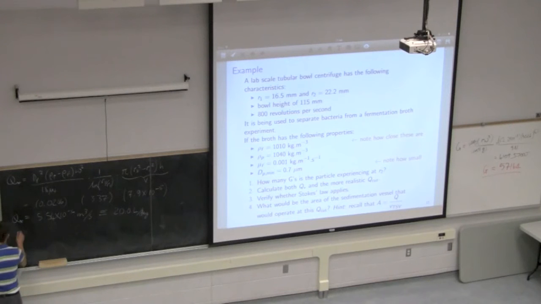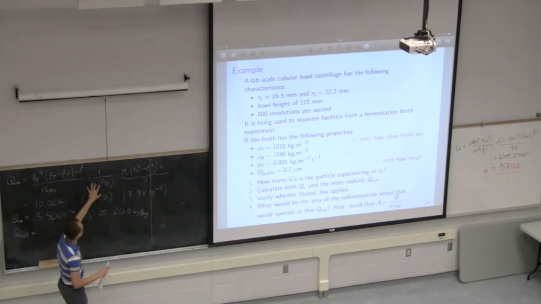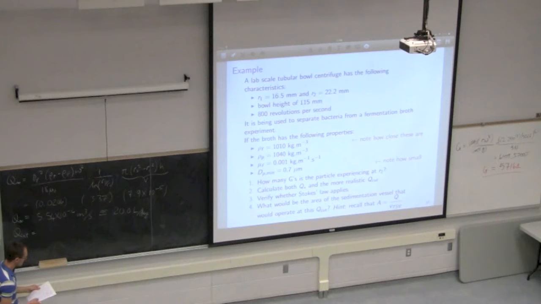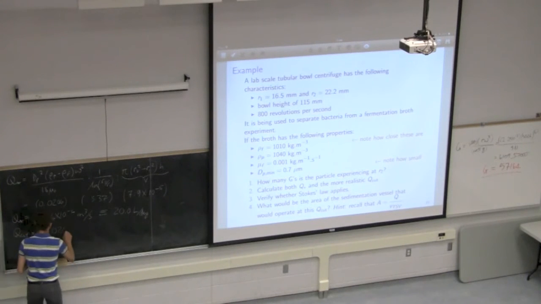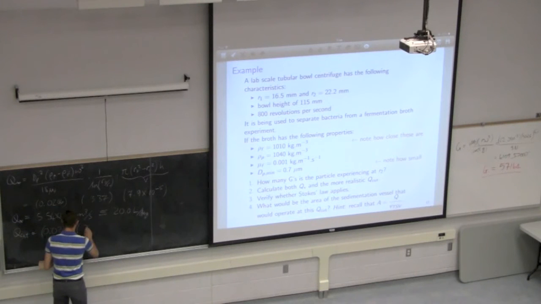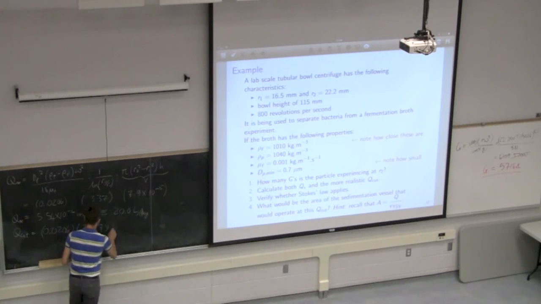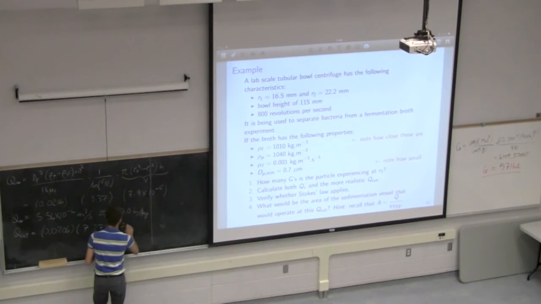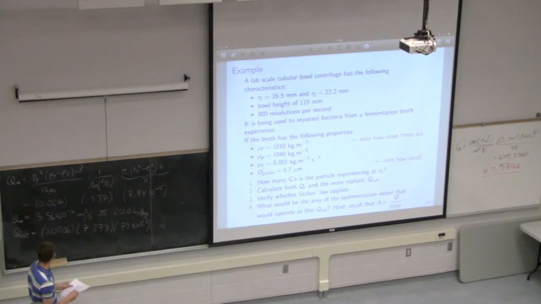Okay, so Q cut is no different to this formula. The only thing with Q cut is you're replacing this long over here with a slightly different term. So this first term is the same, the last term is the same, it's just that middle one that's a little bit different. So that's why I've broken it out that way. So Q cut, I'll simply write up here 0.0206. Again, the difference is that if you use the different log ratio, you get 7.27 this time, multiplied by the same plot, 7.9 times 10 to the minus 5, and that gets you an answer of 1.19 times 10 to the minus 5.